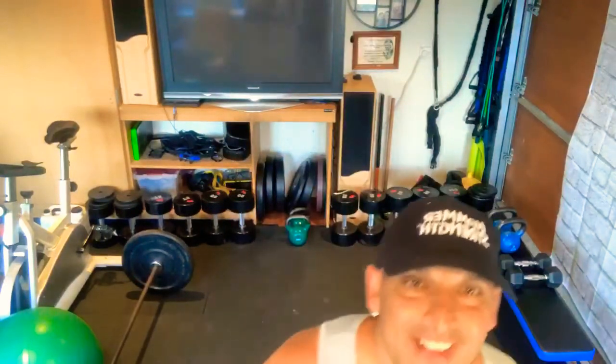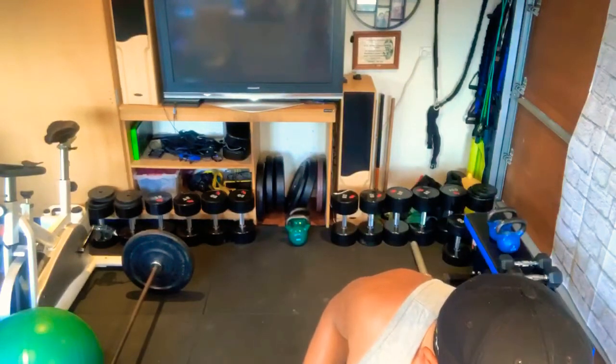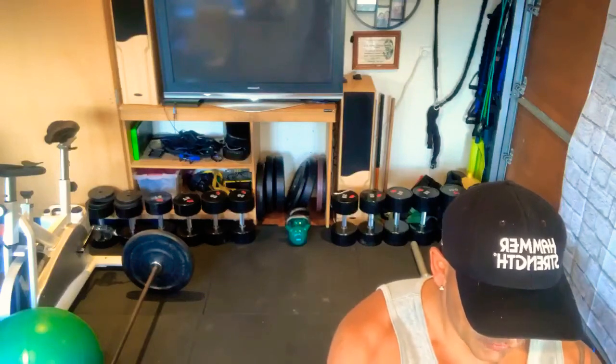Tabata 8. All right. Are we all set to go? Upper body workout, we've got biceps first. 50 seconds of work, and then there's a 30-second recovery. And then we've got 3 more sets of biceps. So stand by.